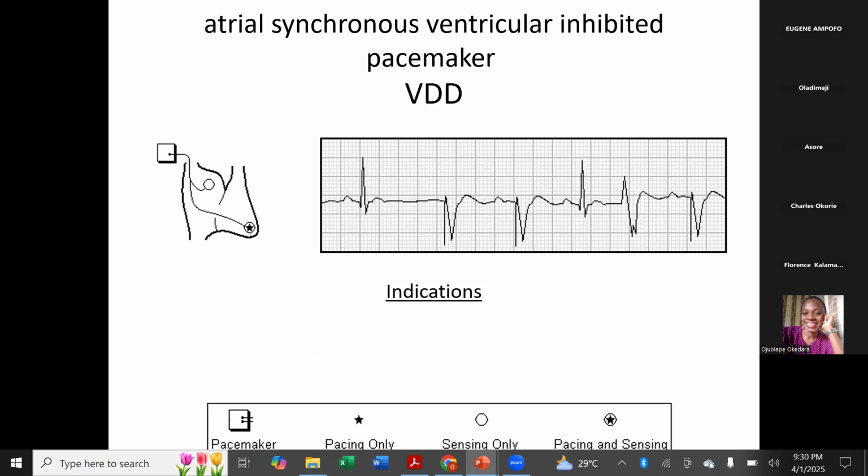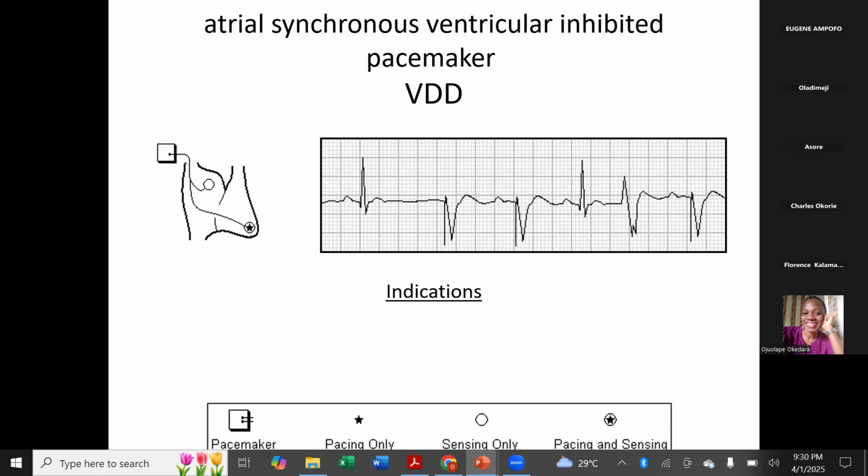So remember, we said there are some electrodes that can, for example, this is an electrode that has the ability to pace, it is a single electrode, but has the ability to sense atrium and ventricle. So it can only pace the ventricle, but can sense atrium and ventricle. Okay? Now, one important thing is that it will be difficult to make that diagnosis on an ECG. You can only notice that when you are doing the programming. So its ECG will function like a VVI.